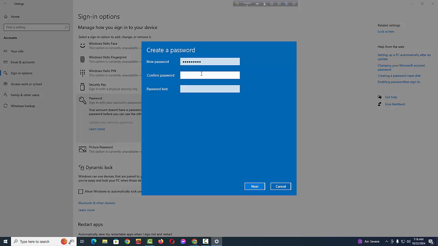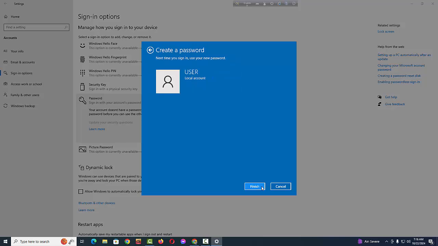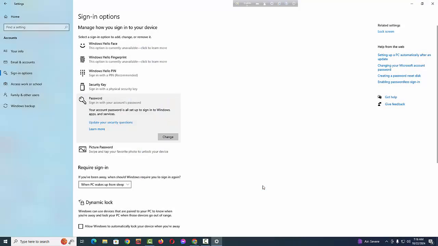This is the password hint. Now click for the Next option. Then click for Finish. That's it.